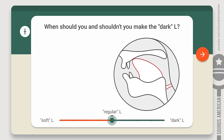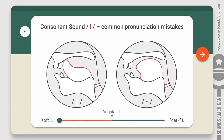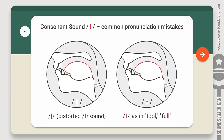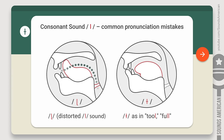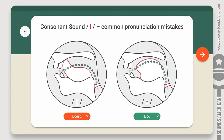At this point, you may wonder what's going on in the red area. This is to show you one of the most typical mistakes people make when pronouncing the L sound. There is the soft L, which exists in several languages but doesn't exist in American English. The soft L is pronounced with the tip of your tongue curled back to your palate, and this is not how you make any of the American L sounds. If you pronounce the soft L instead of the L sound, it'll seriously affect your American accent.